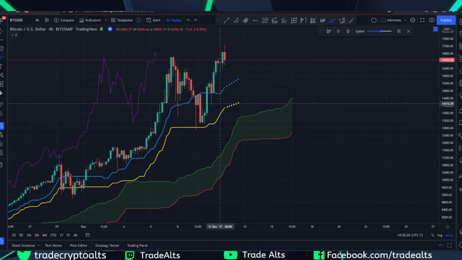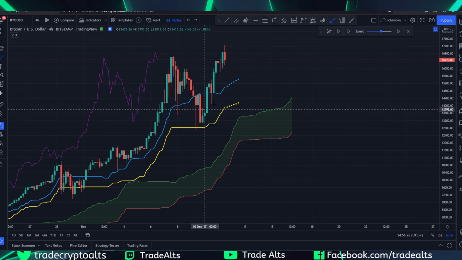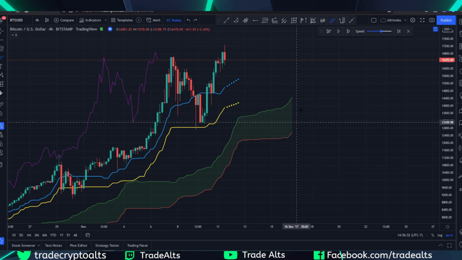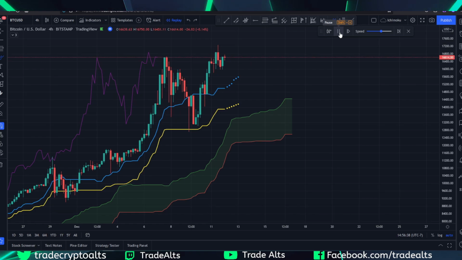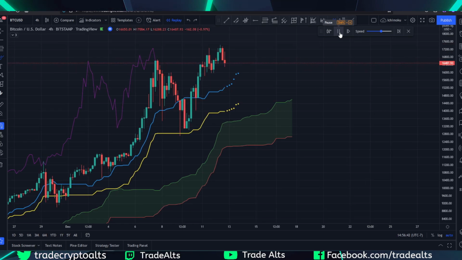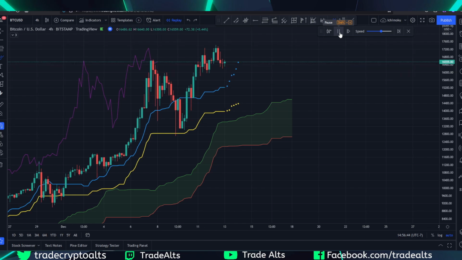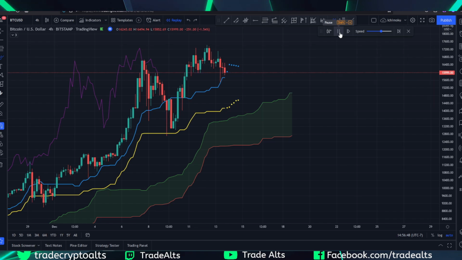And look at that. Again, pay attention to the slope. Very strong angulation to the upside. So that's a signal telling you, hey, this trend, although it's pretty extended at the moment, is telling you there's still potential legs left in this trend. Tenkan test there.